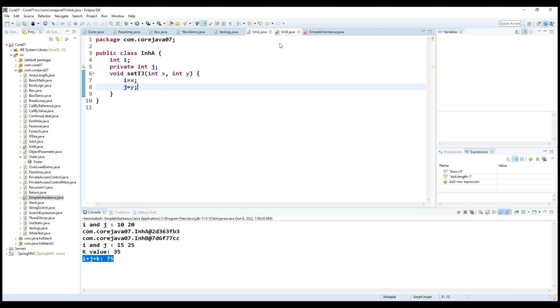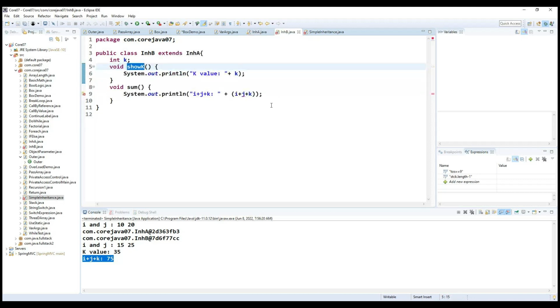Finally, if you go to this particular inheritance B, now observe carefully.